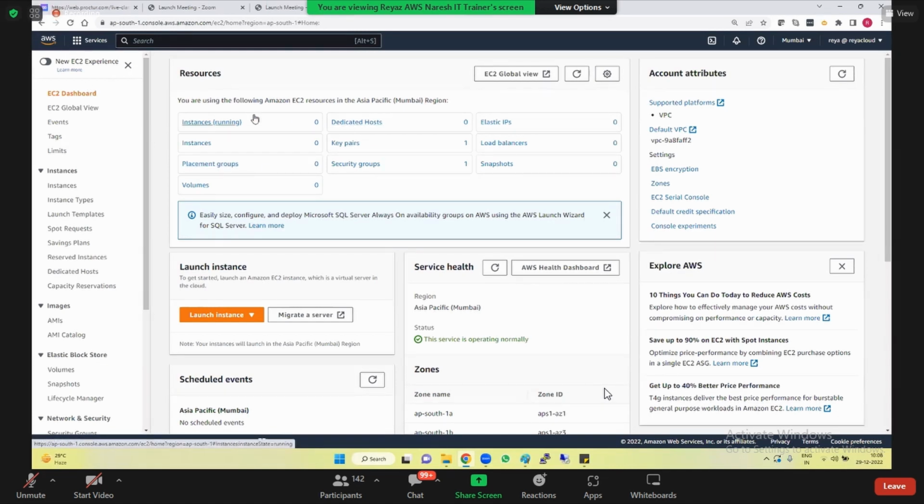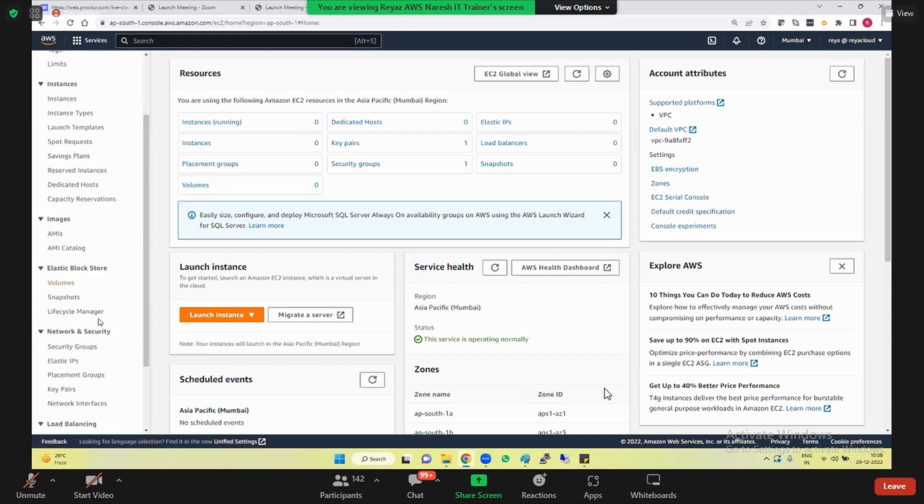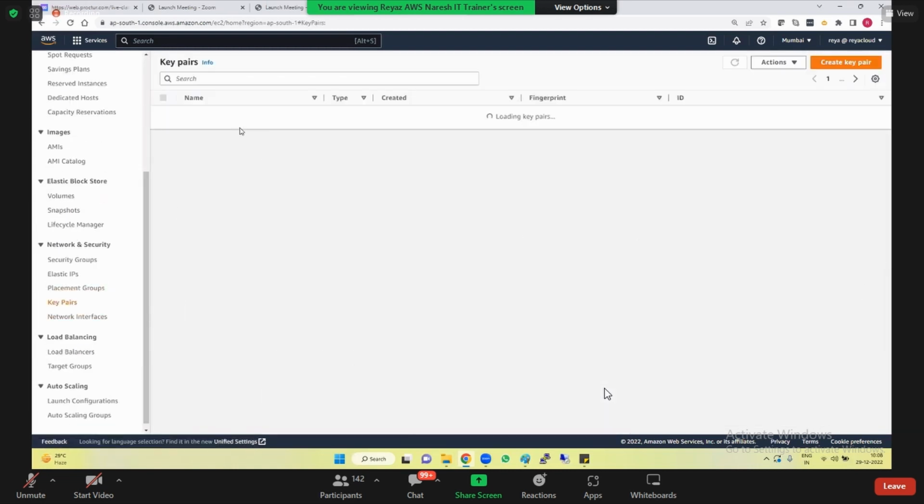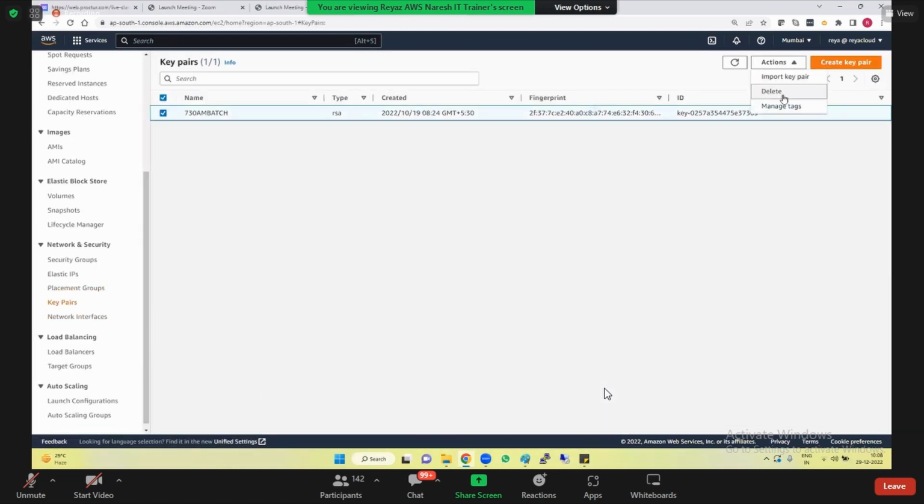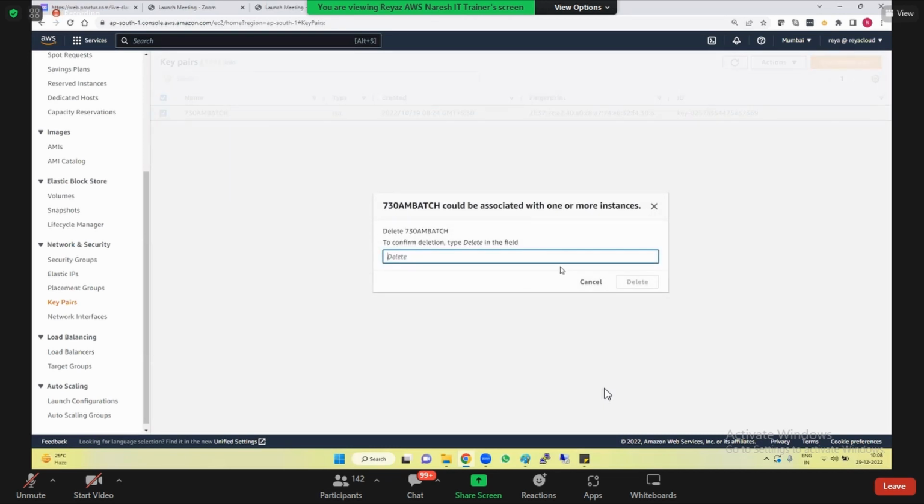So EC2 dashboard. Dashboard meaning, this is where you can see how many instances are running, how many volumes are there, how many key pairs are there, how many security groups are there. Guys, remember how many security groups will be there by default? Only one. But do we have any default key pairs? No. This was from my old batch, so I just went ahead and deleted it.